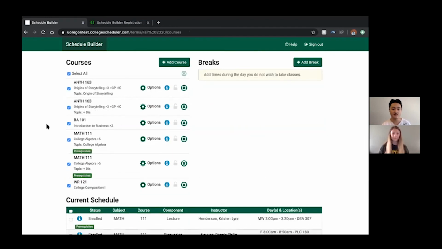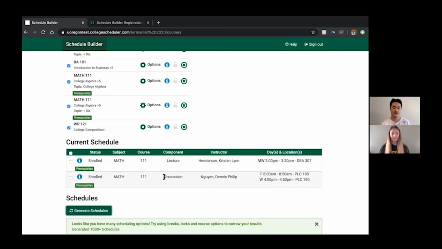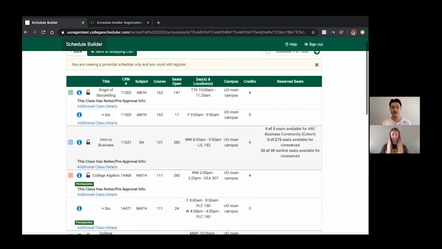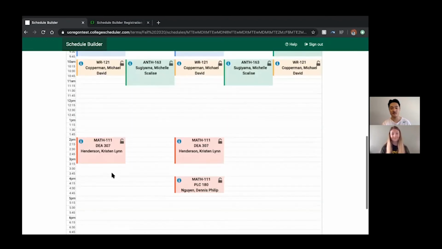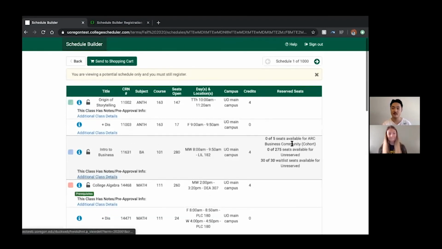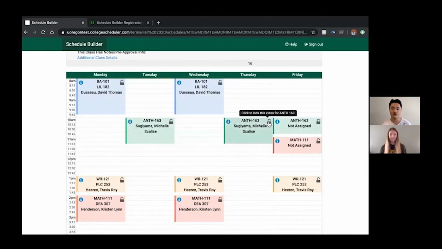And what's cool about this as well is if you scroll down to the bottom and click generate schedules, it will show you all of the different possible schedule options that you will have based off of the courses that you have selected. And to look at these different courses, you can select view on the left-hand side. And if you scroll down, you can see based off of the color combos, as well as the course title, location, and professor, all of the different options that you might have. And to see these different options, you can either select this arrow key up here, or you can use the arrow buttons on your keyboard.